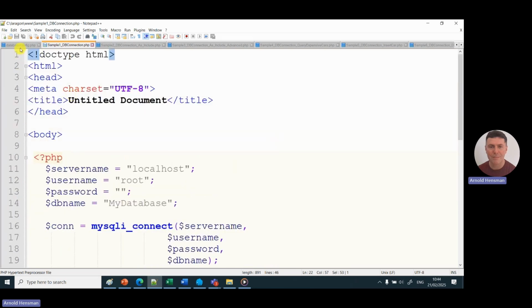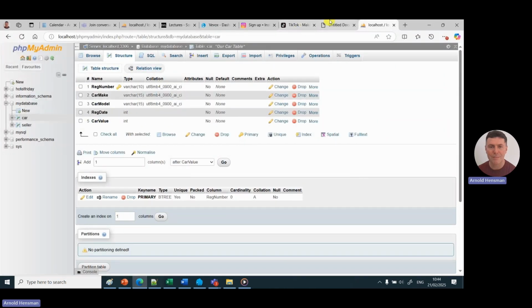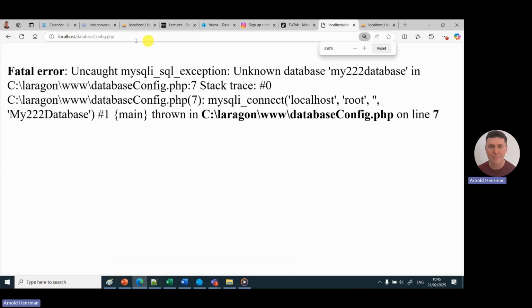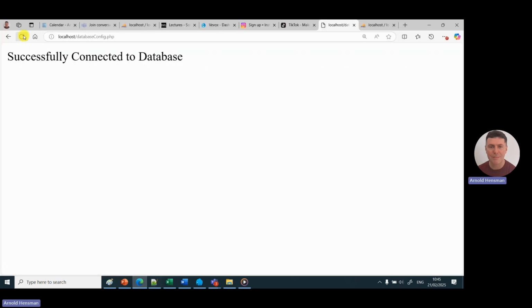So if I was to go to this, say this database, 222 database or something like that, and then try and see if it's existing, it'll say the connection is failed. So if I click on that database config, it's failed somehow. It didn't even give me worse than that, okay? So let's go back to that code and fix it properly. Save it. And we want to reload that so it says connection successful. So it's found that database on that server with that username and with that password.